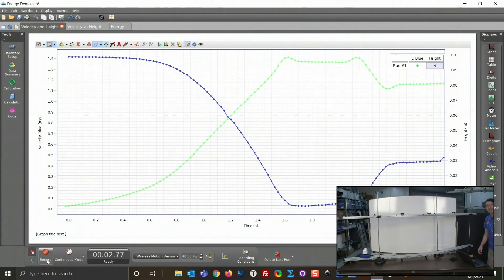Let's take a look at the data. Velocity is in blue — as the cart goes down the track, speed increases, then at the lowest point it's constant, then it goes back up. We can also see with the height they look almost like a mirror reflection of each other. One strange thing is we have these little bumps around 1.6 seconds and 2.1 seconds, which seem to occur when the cart is going along the curved section.